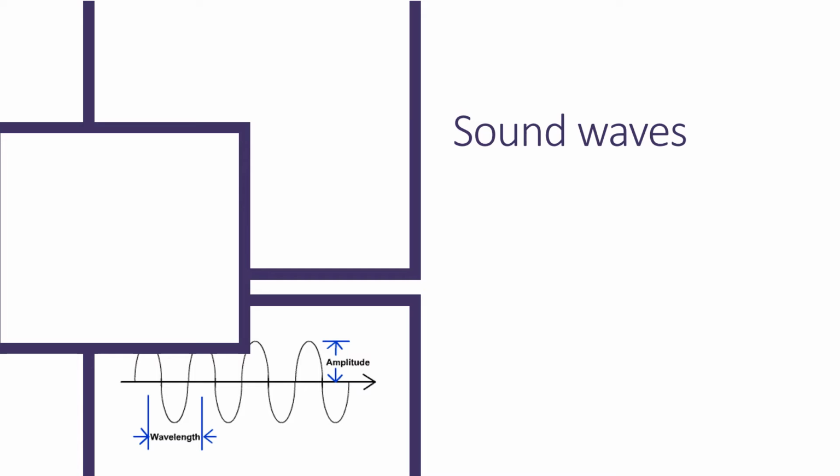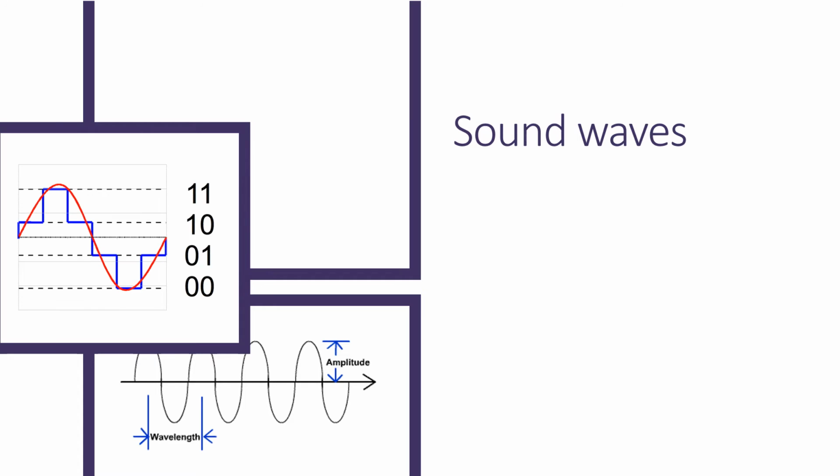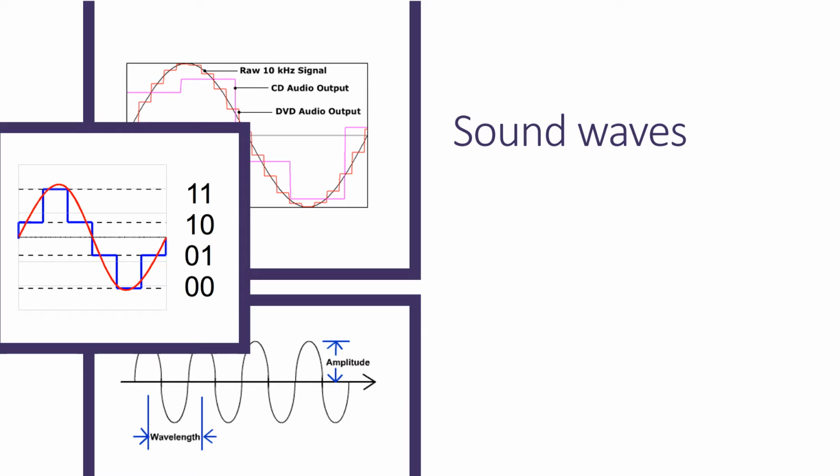Sound waves are analog measurements. We looked at how we can turn those smooth analog signals into numbers inside the computer, and it works in the other direction when we're talking about outputting sound. The digital numbers inside the computer are converted back into a smooth analog sound signal. The more accurately and the more frequently we can output that digital information, the more realistic and rich the sound will be.